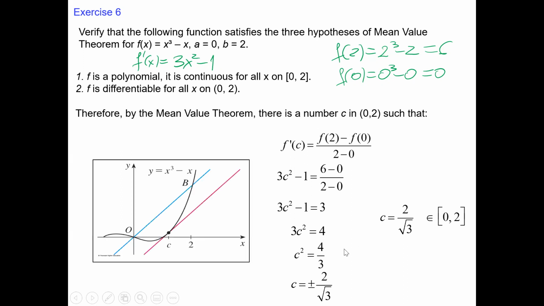And I have the graph. Yeah, we can see that's the graph. That's the slope. This is the slope. Where is the slope? 3, because that's the point where we still didn't cross multiply. Yeah? And derivative is 3 at the point C. And C is here, 2 over square root of 3. A little bit different value, but okay, we found the point C. Let's look at the next one.